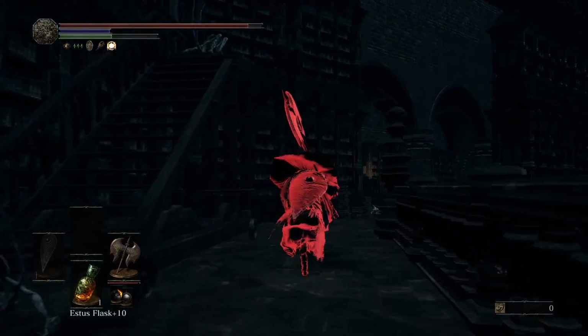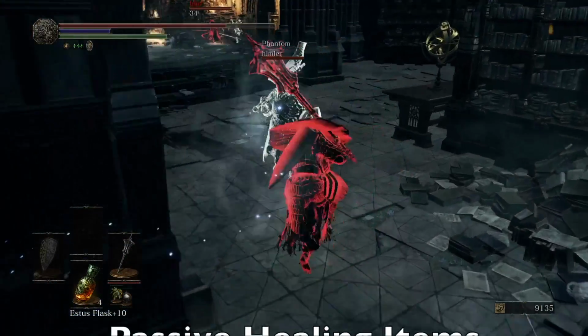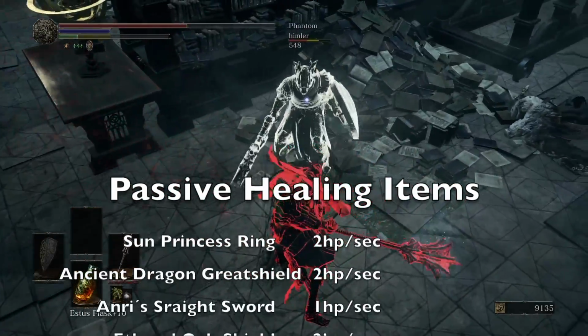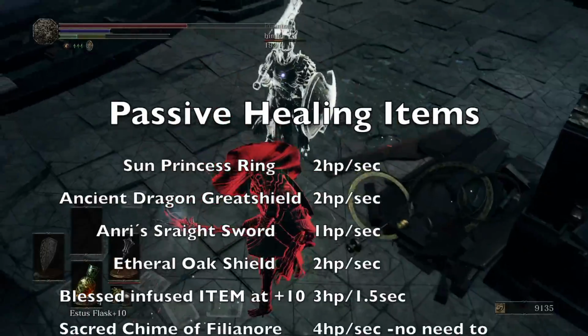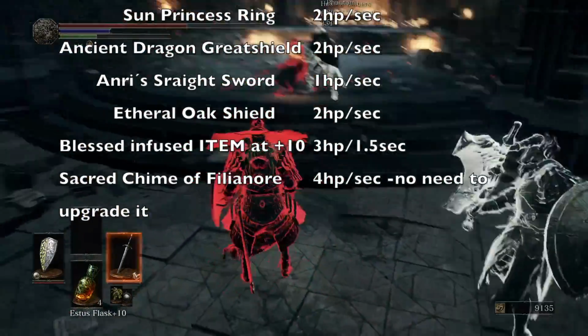Some invasions take more time than others and some turn into wars of attrition. There are several items that heal HP in Dark Souls 3 just by equipping them. Sacred Chime of Filianor is also very useful, as you can activate the weapon art and put it away, which is something that only happens on this chime.